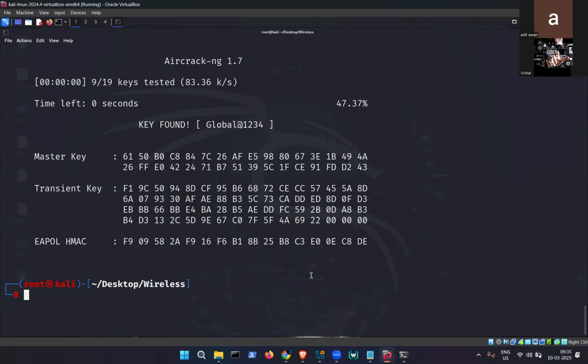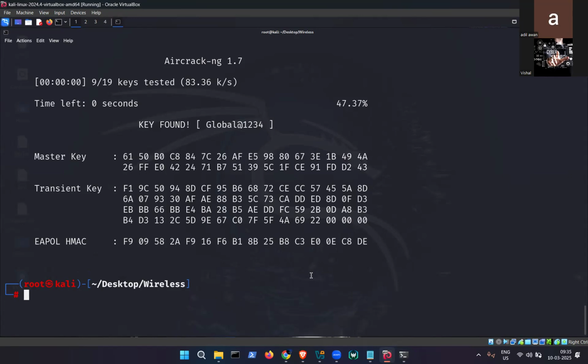Then other things can be like you can implement some kind of whitelisting, like you can whitelist a few MAC addresses which can be a part of your network. Only those devices will be connected to your network. Other devices will not become a part of your network. So these kinds of techniques we can implement for protecting ourselves against these wireless attacks. So that is the overall objective of this module.